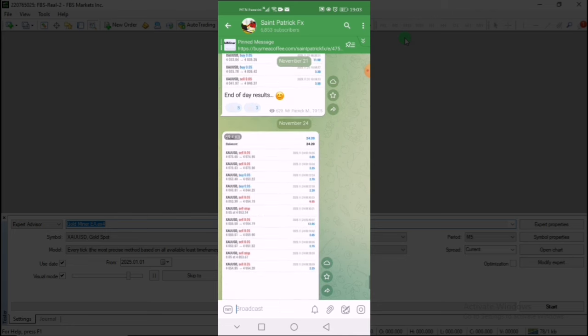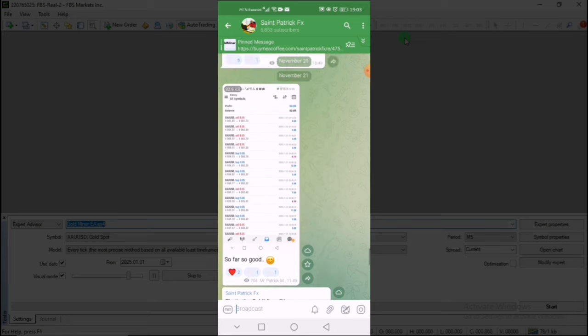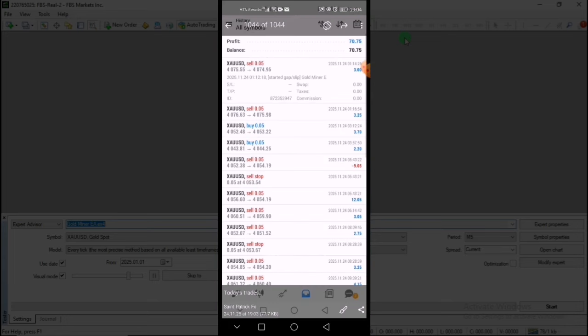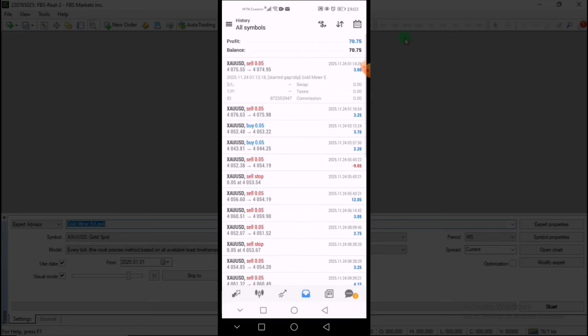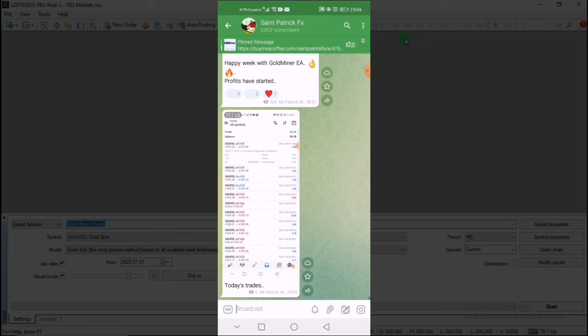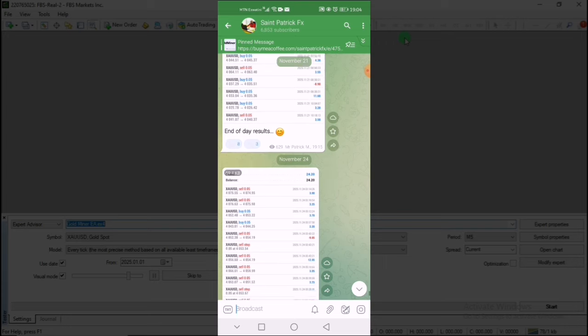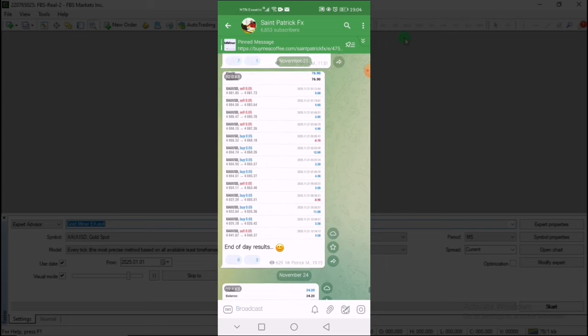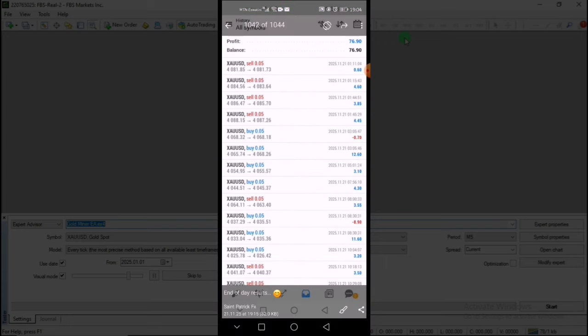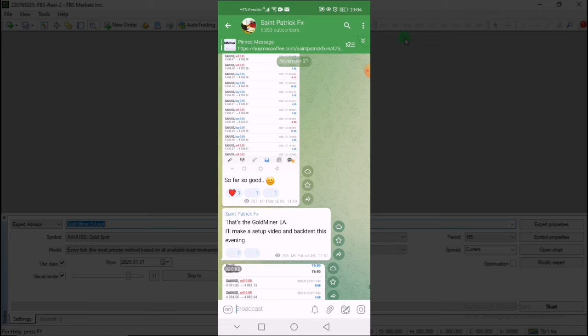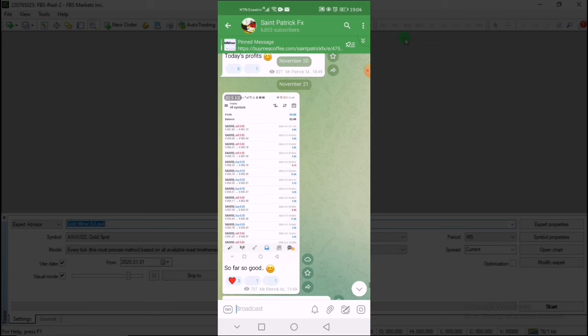You can see the daily results. I post here almost every day. As you can see today, it made $70 from scalping. Okay, you can check yesterday. Yesterday it made 76. It's profitable every day.